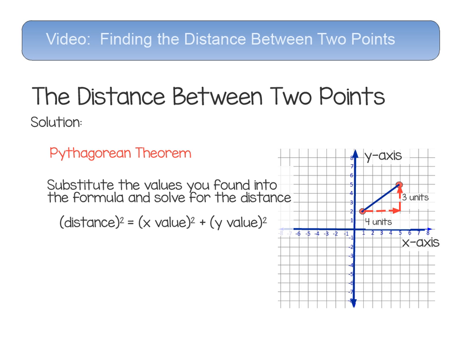Now, from the previous slide, we know that the distance squared was calculated to be 25. So, if we take the square root of distance squared, that would equal the distance. And if we take the square root of 25, by pressing the square root button on your calculator, you will find the answer is 5. This tells us then the distance is 5.